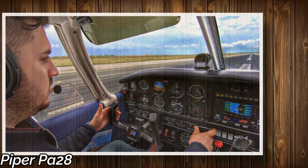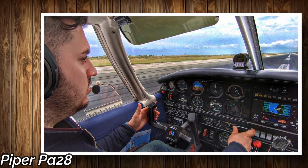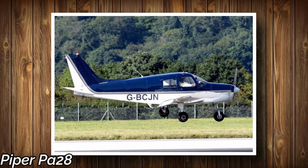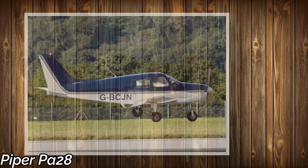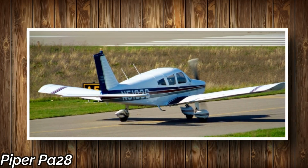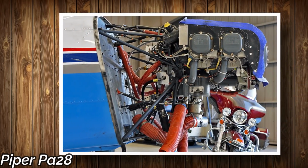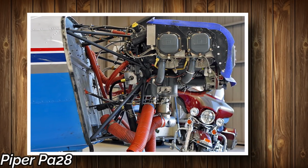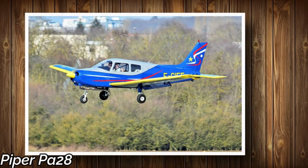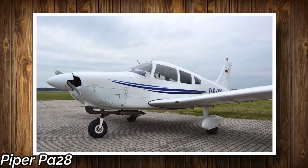With less sensitive controls, it's much easier for the pilot to maintain an altitude without the need for constant elevator trimming. But the PA-28's landing performance is what makes this plane among the easiest to fly. It's less prone to ballooning than its competitors. The PA-28 is so stable that it will practically land itself. This aircraft uses the 150 horsepower Lycoming IO-320 engine, which helps it cruise at 120 miles per hour with a range of 535 miles. The prices for the PA-28 vary depending on the model you're buying.